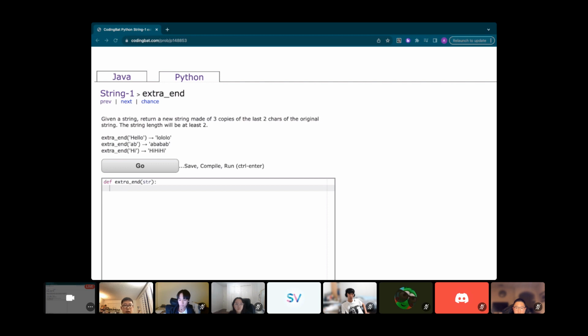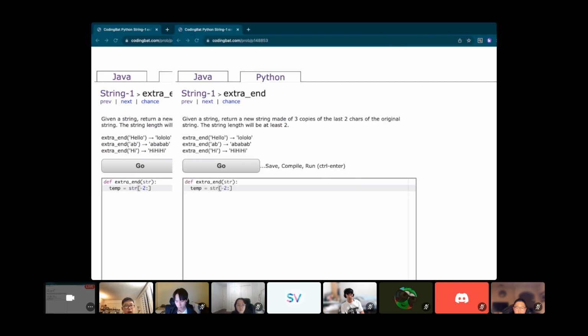For this one, we're going to create a little substring. We're basically just going to put the last 2 characters inside of a separate string. So let's create temp, a temporary variable, and make that equal to the string from -2 to the end.